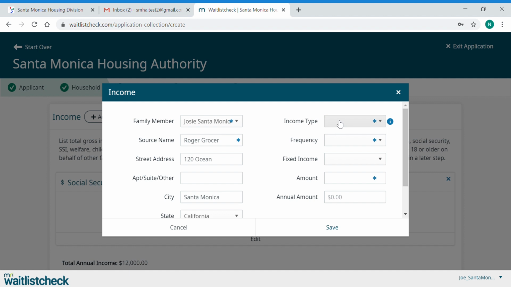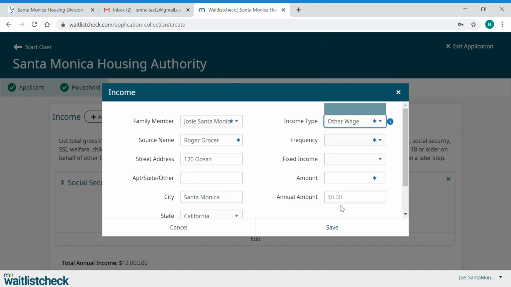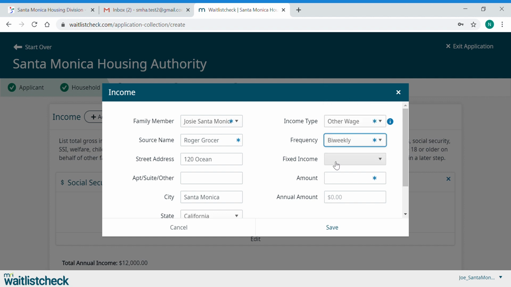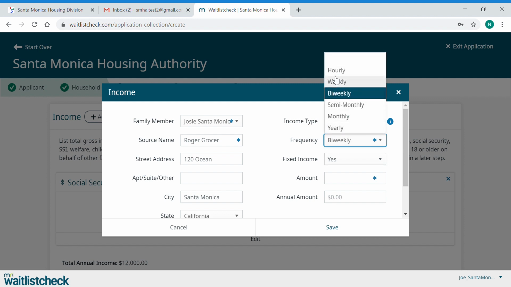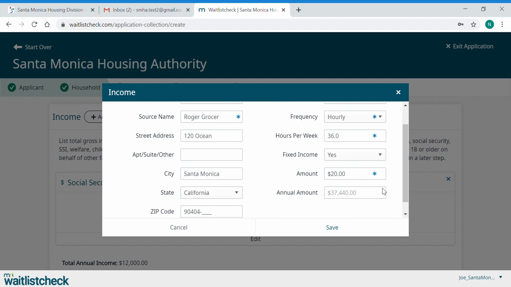And then the type of income. For wages coming from employment, you will select Other Wage. You will select the frequency that they are paid and whether or not it's a fixed income. And again, it will self-populate.